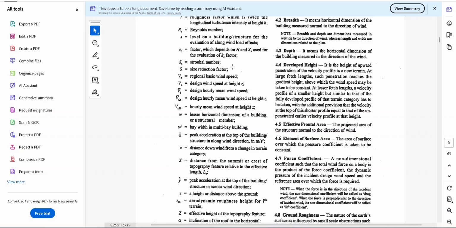Now come to the second point, which is effective frontal area.